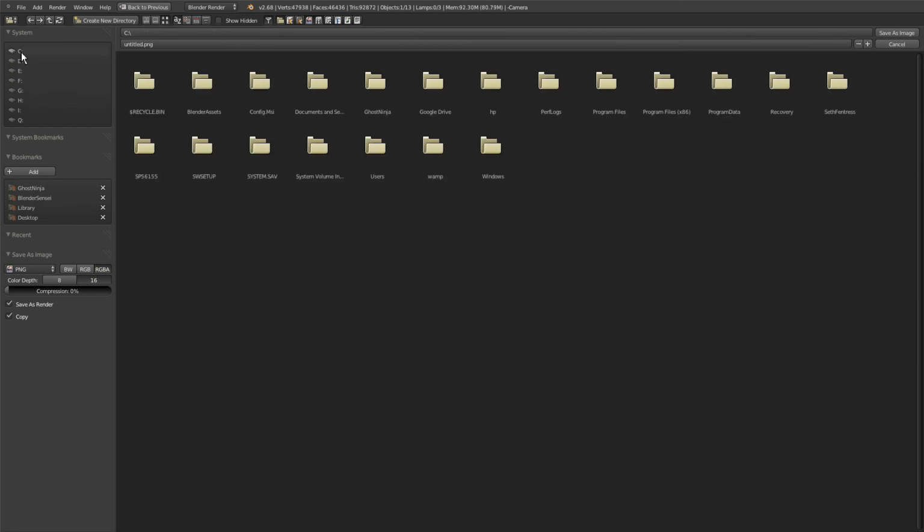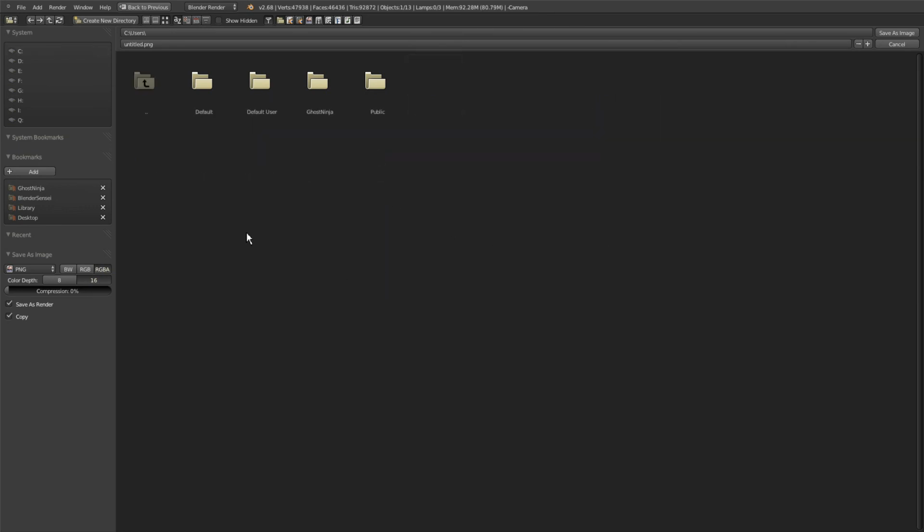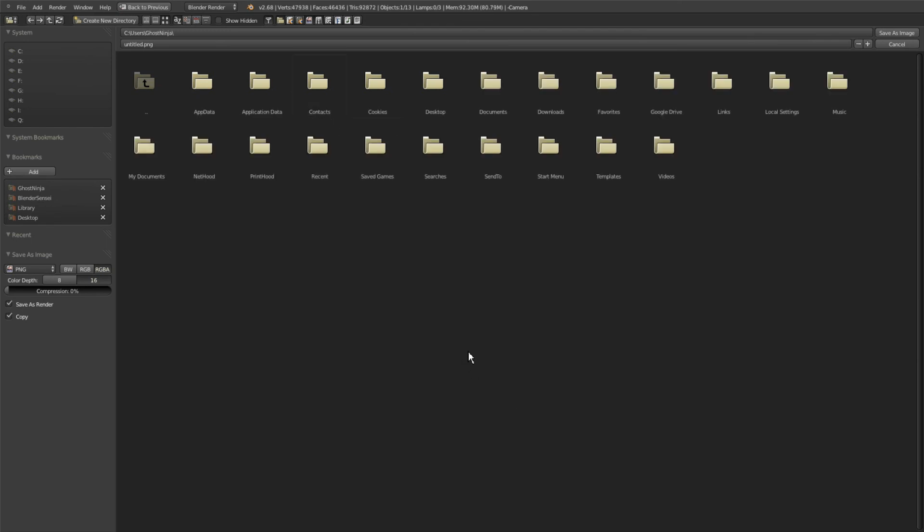Say you click on your C hard drive and navigate to users, and then the name of your PC, which mine is Ghost Ninja, and then I could click on my documents, or I could add my documents to my bookmarks folder, or just put that wherever I want. So wherever you find a folder that you want to save and be able to get back to, just click on it and add to your bookmark folder there.